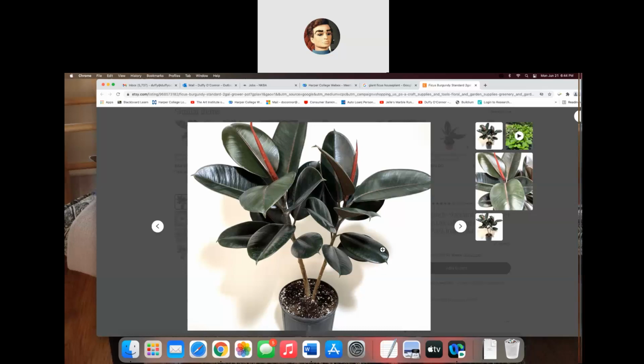I like the ficus because the leaves are nice and big and clear. This is the red sprout here, that's a leaf growing, and then it will unfurl and turn into one of these green leaves. So if you keep watering it and give it sun, it'll just keep growing.